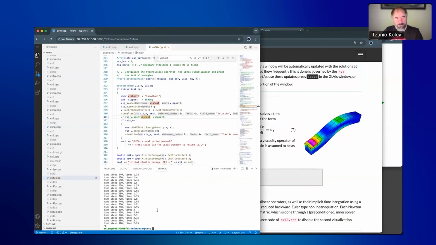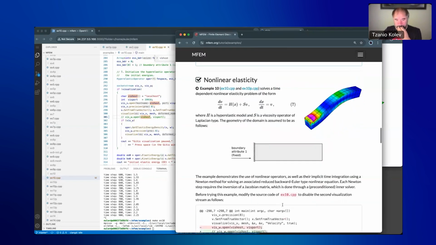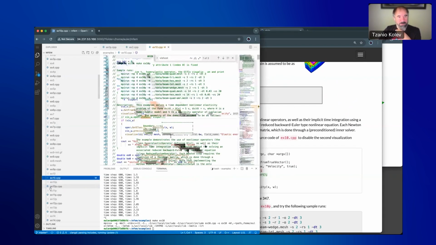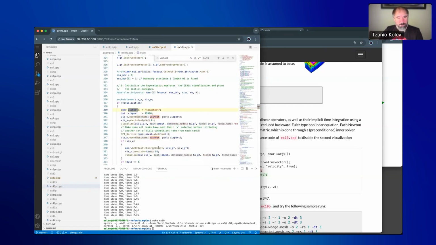Okay, so you will need to remake the example with that change. And if you want, you can do the same also here, in example 10p, the file version.